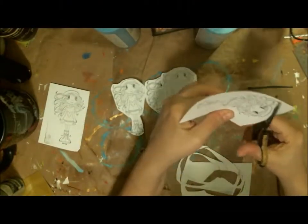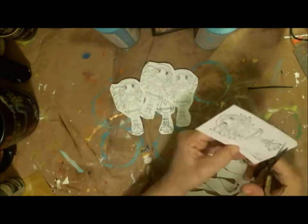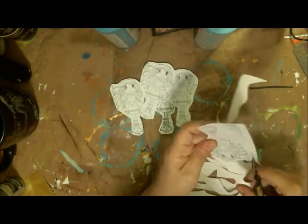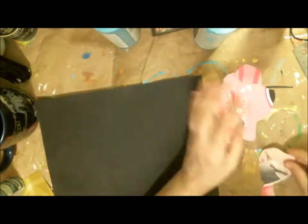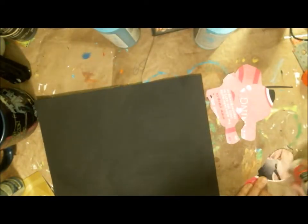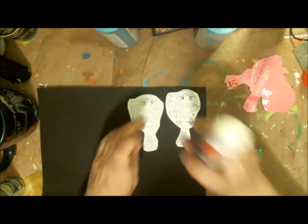And now I'm just cleaning it up, and I cleaned it up and put it away. What I did was spray a little water, wipe it down, and then put a little bit of alcohol, wipe it down, and get the ink off. Now I'm just cutting these little pieces a little bit smaller because I am going to back them up with black cardstock, color them up, and then cut them out again more finely.